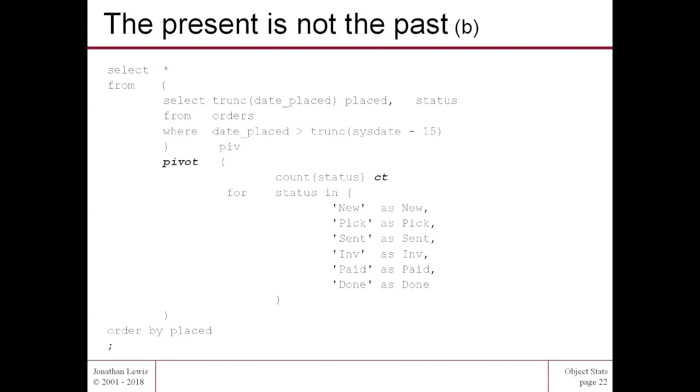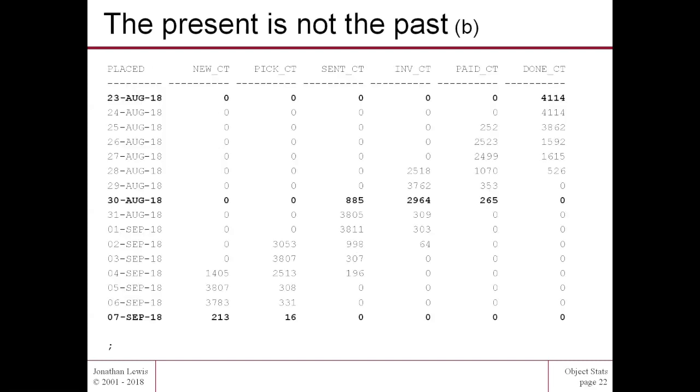So my data set, which I ran up on a partitioned table for this, shows these results. You can see here, I created this sometime about 9 o'clock in the morning on the 7th of September. On the 7th of September here, I've got a few rows which are new, a tiny number which are already picked. The 6th of September, there's quite a lot of rows which are new, a larger number which are picked. You run back into the past a bit, a week ago, and we're looking here at nothing new, nothing picked that was placed on the 30th of August.